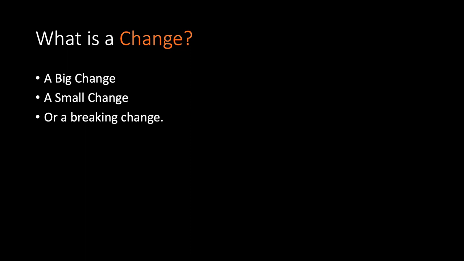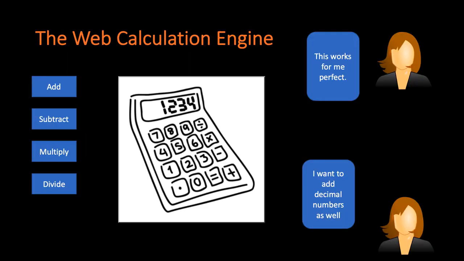So let's move on to an example to understand this better. Let's say you have this awesome web calculation engine which can take two numbers from you and perform some operation like add, subtract, multiply or divide. Let's say this was version 1 of your application, and now you want to add new features to this awesome app. Let me ask you something. Can you be 100% sure that your change for the new feature is not going to break the older features? If yes, then congrats. If no, then keep watching.